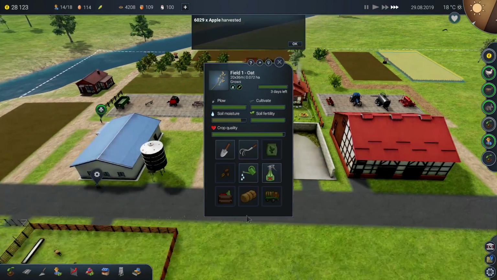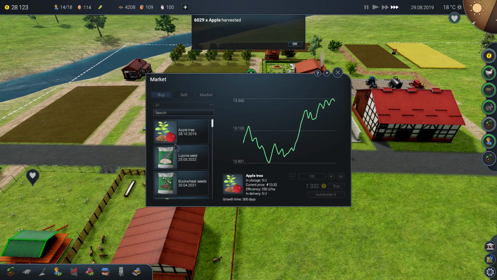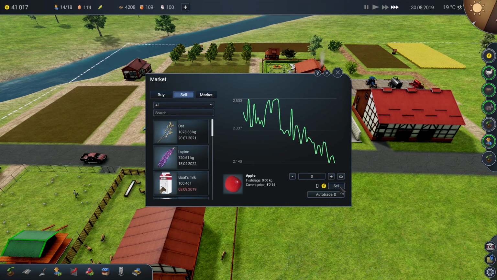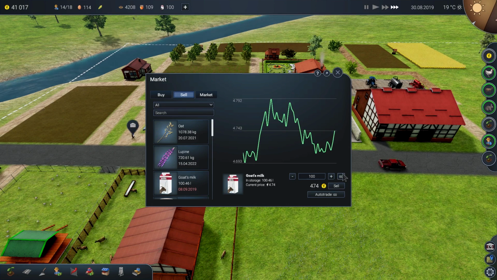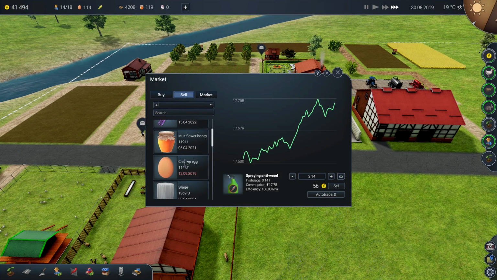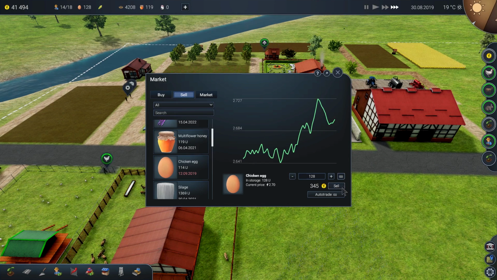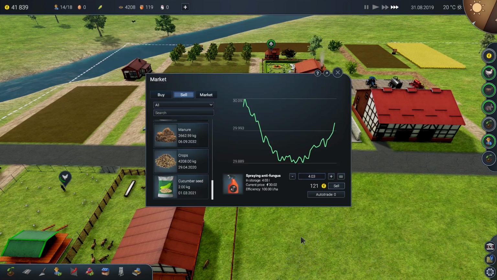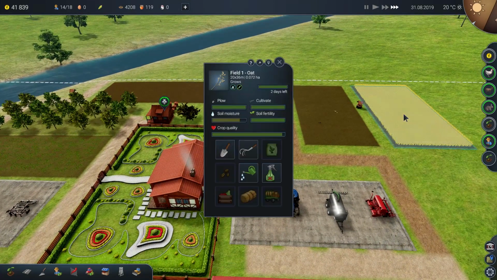6,000 apples harvested. 3 days on that crop. Let's go ahead and boom. Give me that 12 G's. Done. Honey's not bringing in too much. I don't have a lot of honey. Eggs, not bringing in a ton. Those are going to be our sustainer crops.